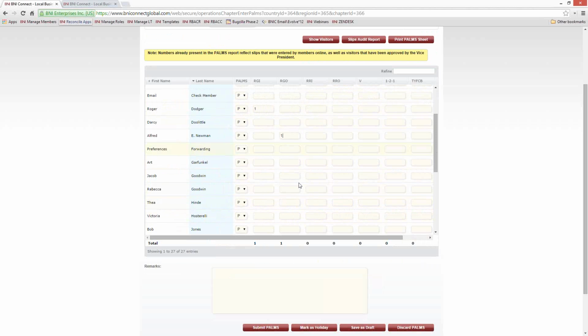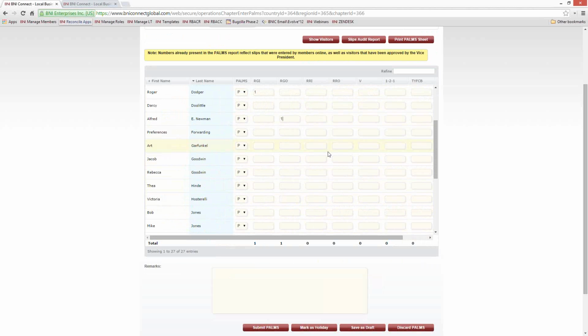Now, on the other hand, if Art Garfunkel referred his uncle, oops, hold on, that was referral received inside. If Art Garfunkel referred his uncle to Bob Jones, that would be a referral given outside. And for Bob Jones here, a referral received outside.